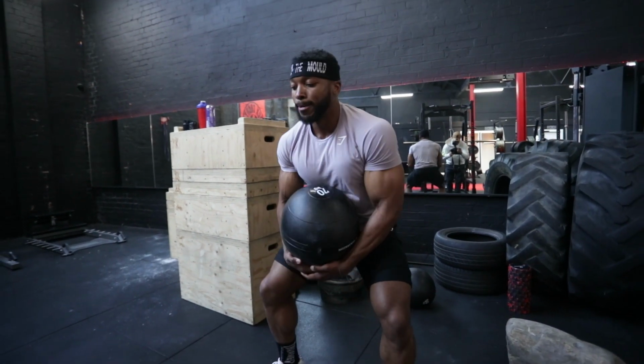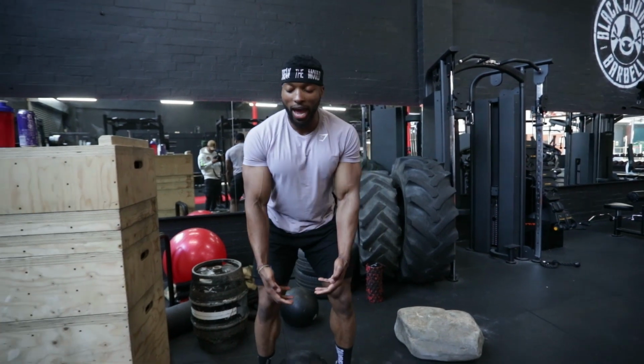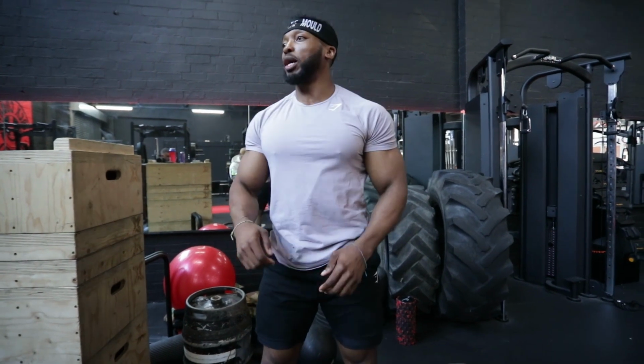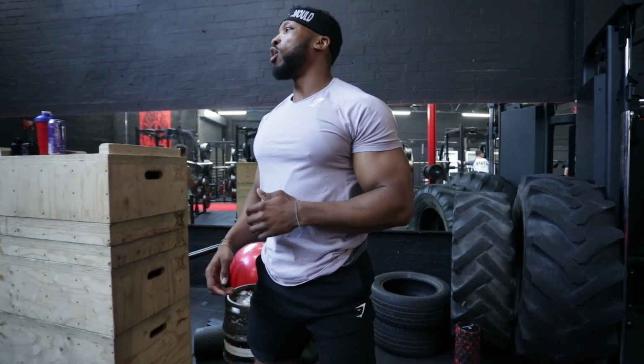Catch it. So before, I used to try and use my hands and do that. That's what I'm doing. So use all my power to put it over my shoulder. Okay. So even if it rolls, it comes over.